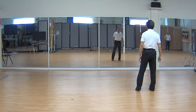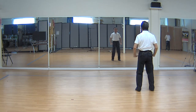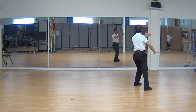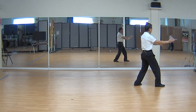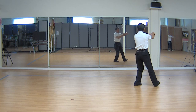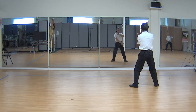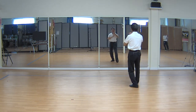So we have to start from the shoulder width position, preparation. And we know that it's made up of a bunch of postures, about 16 to 17 postures in the form. We start with the left, then we turn to the right. And we're doing the second major posture, grasp the sparrow's tail, right side, because it's your right foot forward. All the movements toward the mirror are predominantly the right side motions. So here's your slant diagonally, step up and raise the hand.